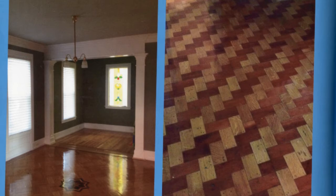Probably the flooring, and what they did look like. A lot of people know what they did look like, but to see what they look like now. I still remember the day I walked up the cellar stairs to take a look after they finished the floors. This is a shot looking into the room, and it was just magnificent. This was really important to me, and we had a hard time finding someone that would work on the flooring. We had many people that said your best bet is just to rip them up and start over. And thankfully, you didn't.